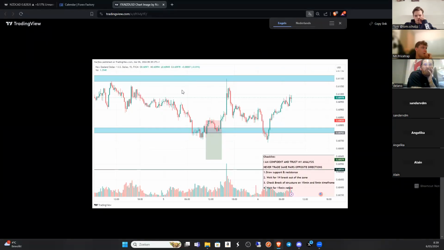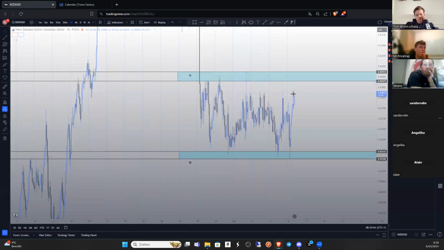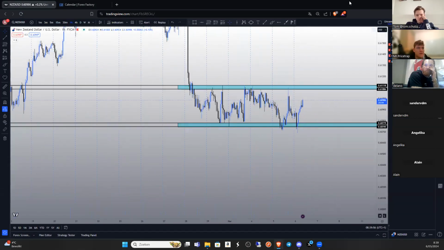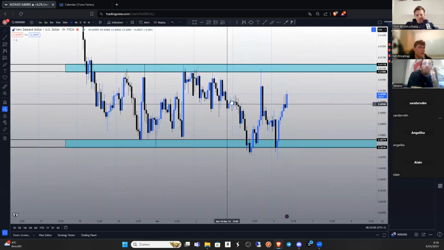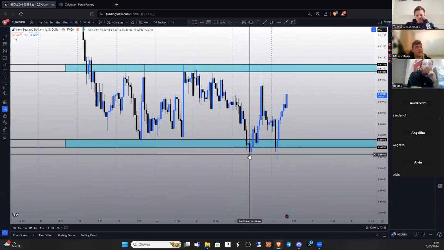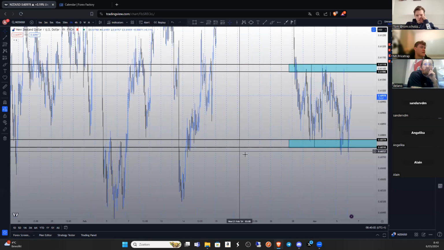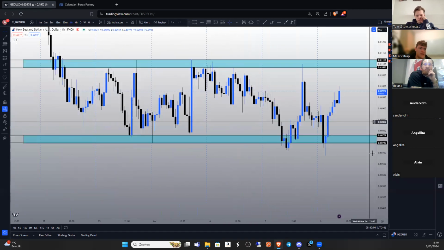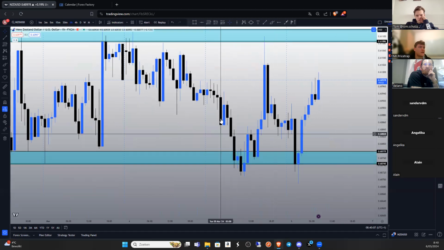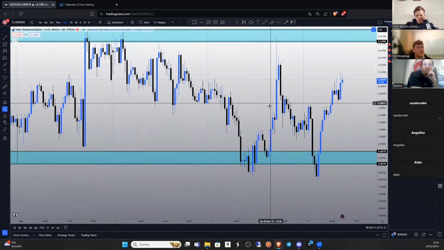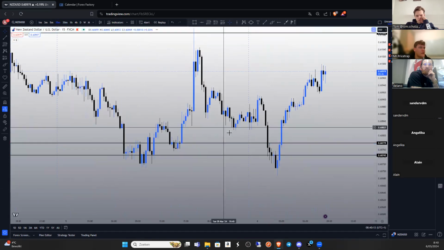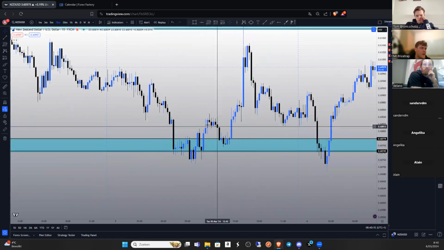NZDUSD is the next one that I'm gonna cover. We pretty much saw the same thing. If we're talking about NZDUSD, we broke out. It was a 1 hour candle close, 100%. That's true. So let's just check what the price action has done. So we broke out. We came back for the retest. On the 1 hour time frame, we don't see a lot. The 30-minute time frame was showing an evening star, and then the 15-minute time frame. Yeah, you had a kind of reaction here on this first supply zone, but market didn't respect that.